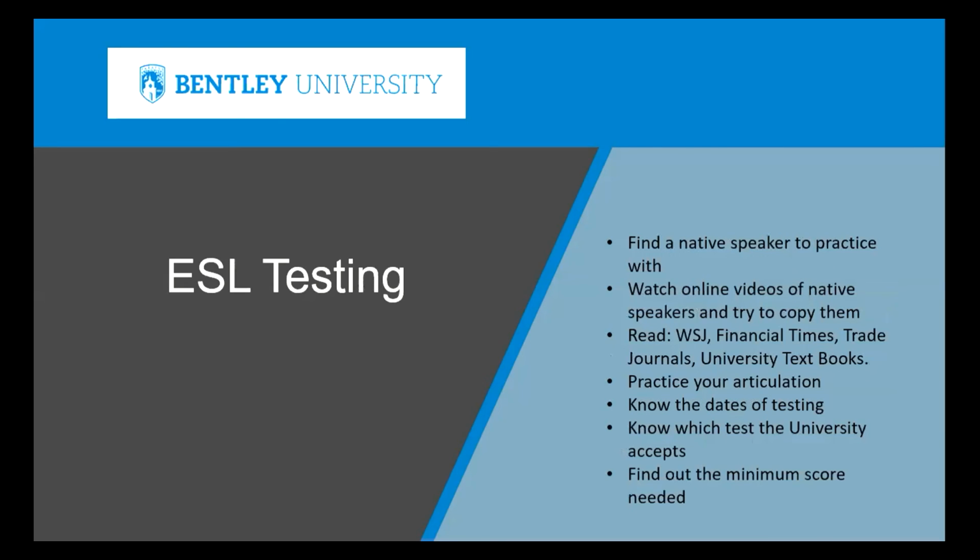English as a second language testing. Again, to try to figure out what test is going to work best for you, there's several different types out there. Probably the two most popular ones here in the United States are the TOEFL and the IELTS exam. Those are probably two of the most predominant ones, but there are others as well. So reach out to your institution, find out what one they prefer, and also what type of minimum scores they require.